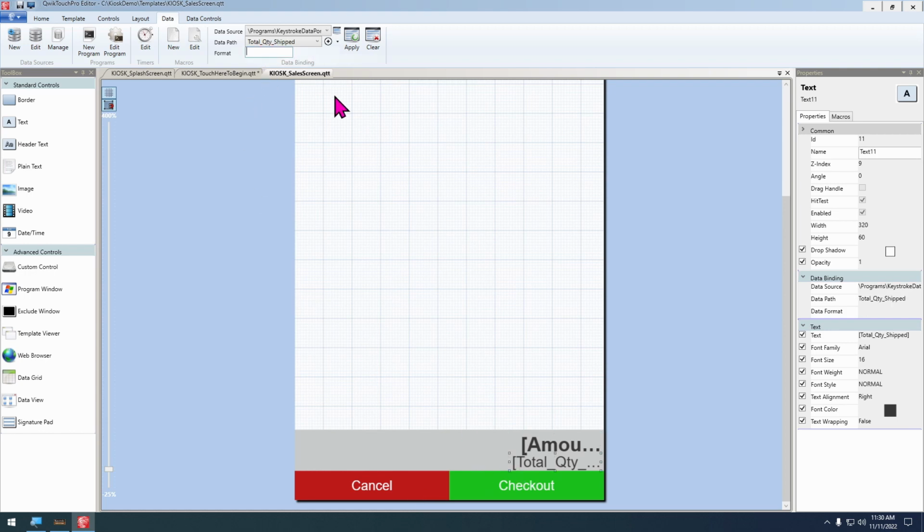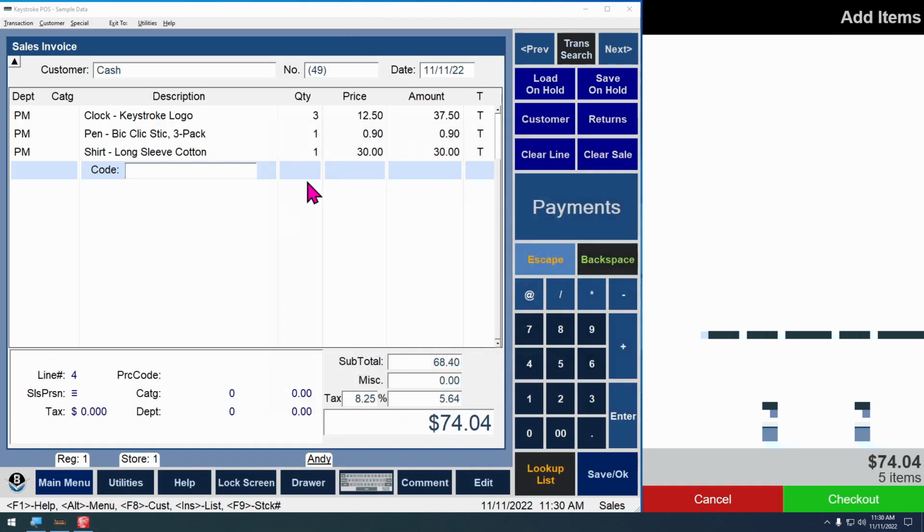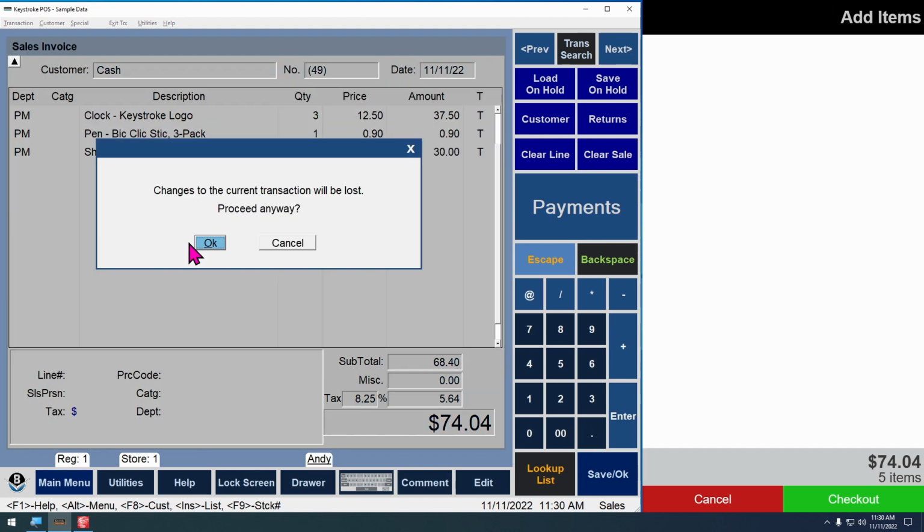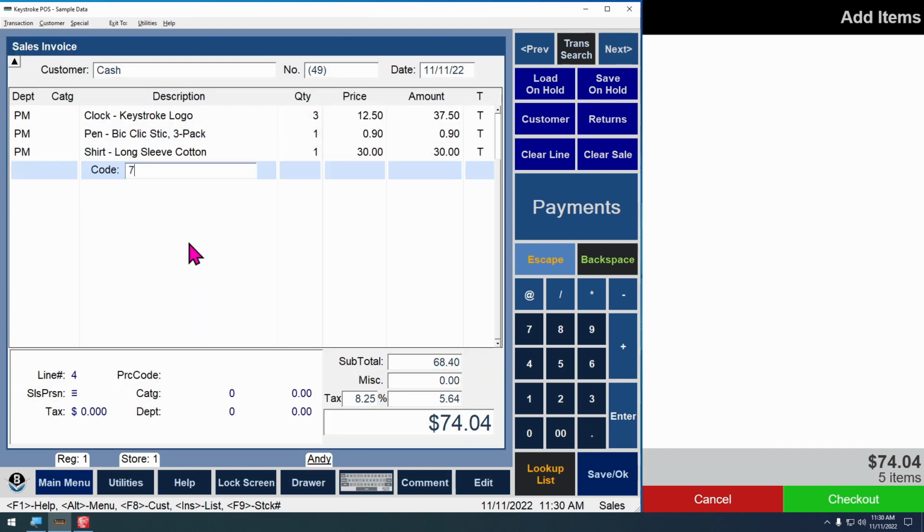And it's come down to total quantity. Same thing, we don't want it to say the number 7, we want it to say 7 items. So we're going to put our little token in that represents our quantity shipped, and then we can put text around that. So we'll say items afterwards, and it'll show whatever your total quantity is with the word items after it. Hit apply and save and just preview that and see how that looks. Now we can see we have the $ sign, it says 5 items. If we add an item to that, that's all going to update automatically.